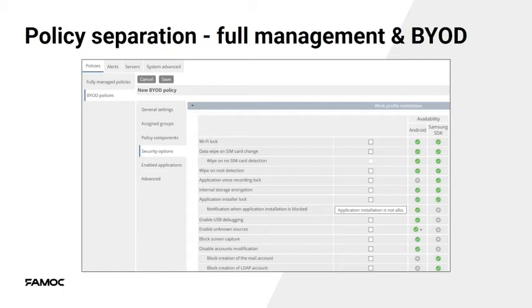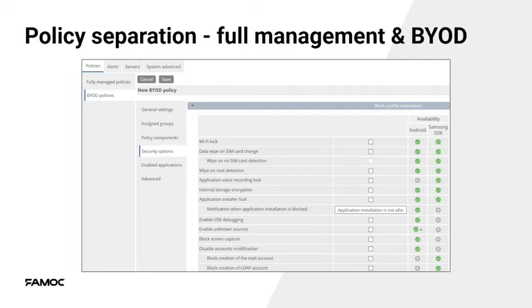You might ask, what about the previously created policies? Fully managed policies will work the same way as they used to work. If you had any policies with the work profile, for example, they will work in the same way. And there will be no possibility to switch the devices between or merge the settings from one type of policy to another.